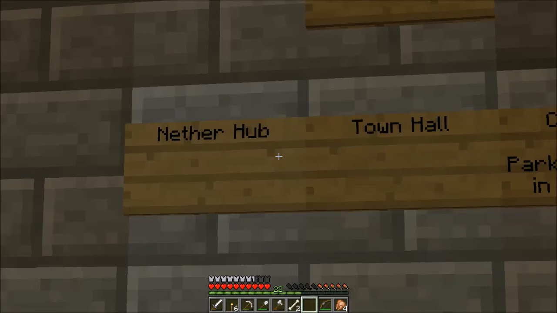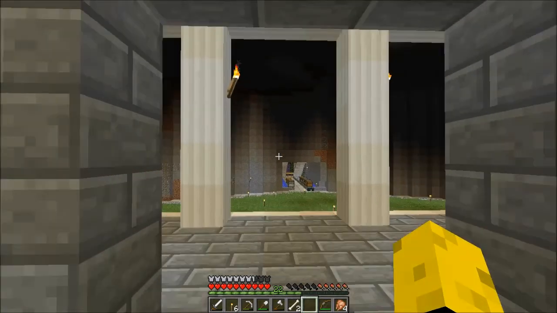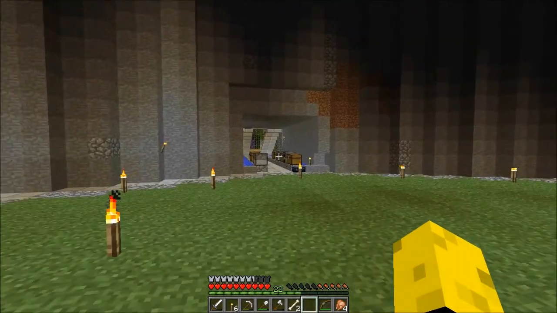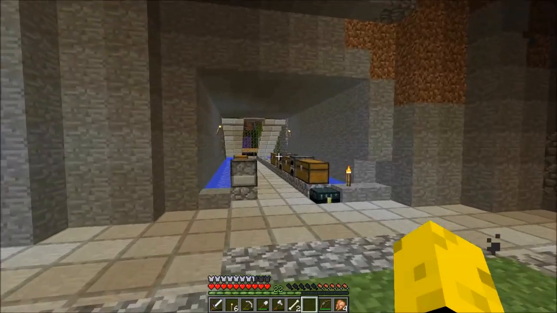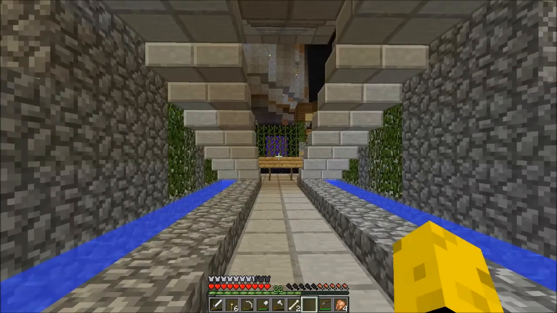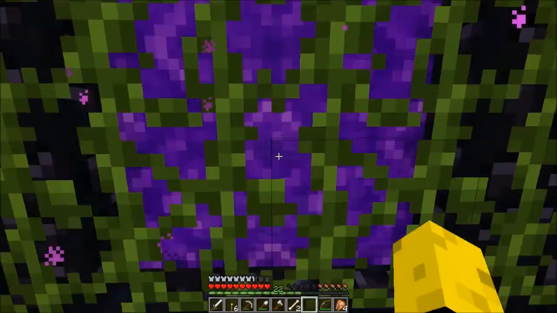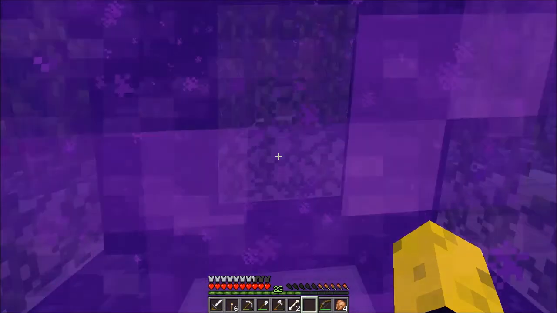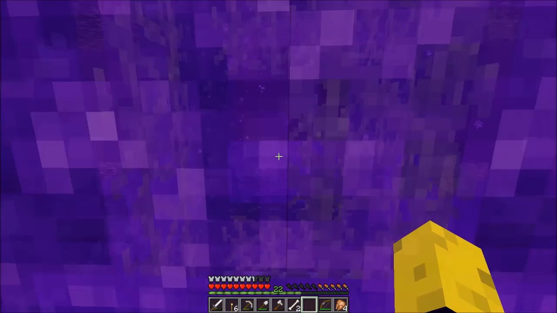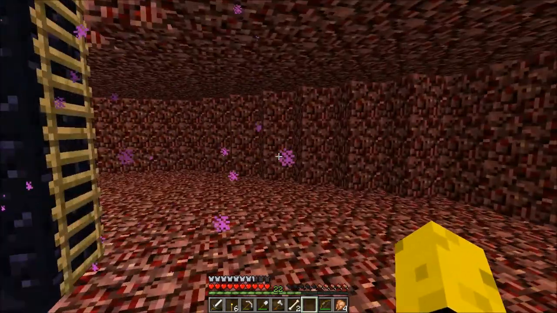Community stable? Yeah. Town hall? Yeah. Nether hub? Yeah, those are all new things to check out. And we are checking them out. Let's go check out the nether hub. Seen the stable, we've seen town hall. We haven't seen the nether hub yet. I don't know if it's going to be something crazy or not. Actually, I haven't been there myself. This might be completely awesome, or just might be meh. I don't know. There's only one way to find out.